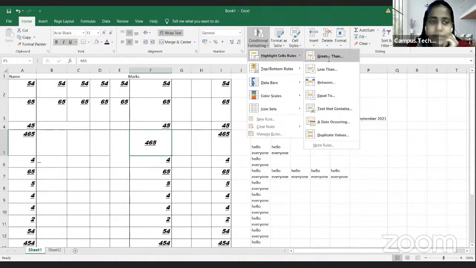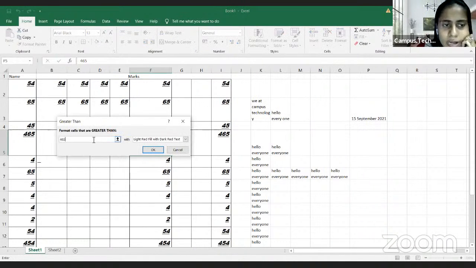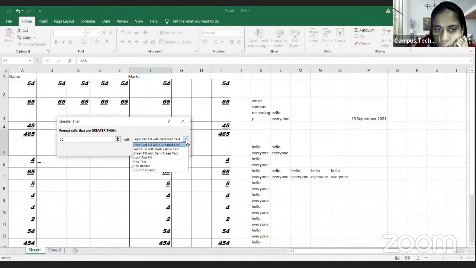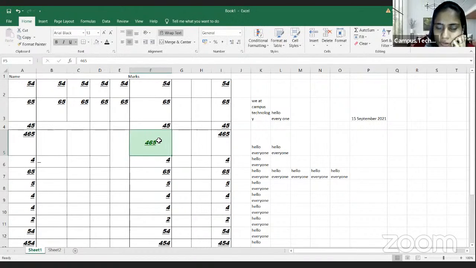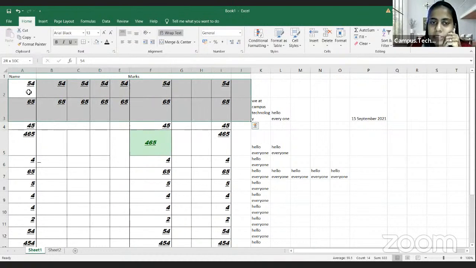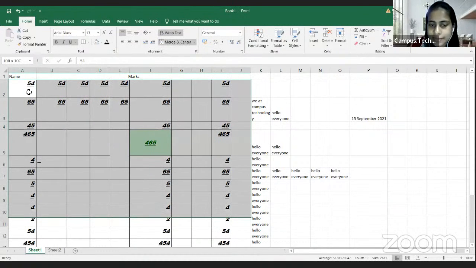If I go with greater than, let's say I want to highlight all the numbers which are greater than 20. And with which color I want to highlight? I want green fill with dark green text. Okay. See, this number got highlighted because only that cell was selected. Now, if I want to apply this to the entire table, I have to select the entire table.